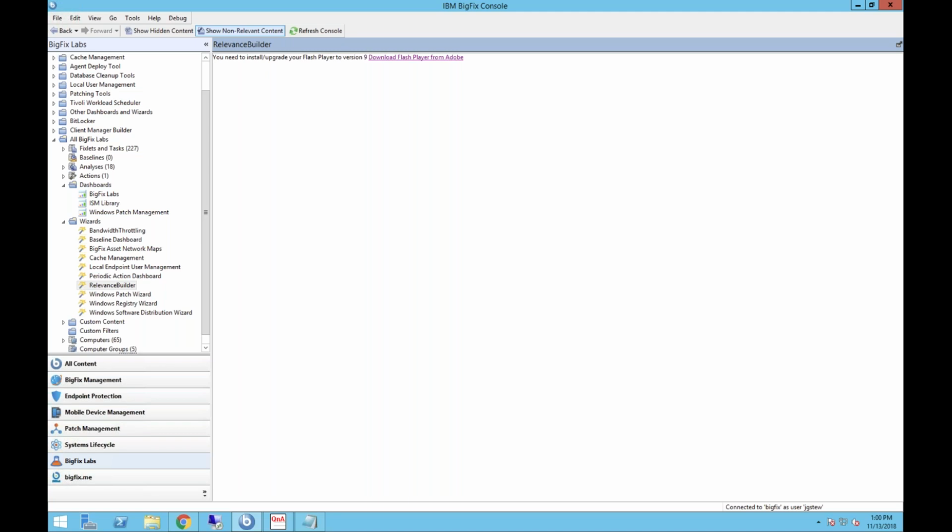I actually used to do this exact same sort of thing at Penn State University on a semi-regular basis. At Penn State University, we actually had 350 console operators. So we did a lot of internal documentation and training, and once a year we had basically an internal user group for all of our console operators. We had mandatory training in order to become a console operator, so you could not become a console operator at Penn State unless you took a mandatory class and passed our training. If you were not active within BigFix, then we disabled your account, and then if you were not active for a while longer, then we deleted your account.